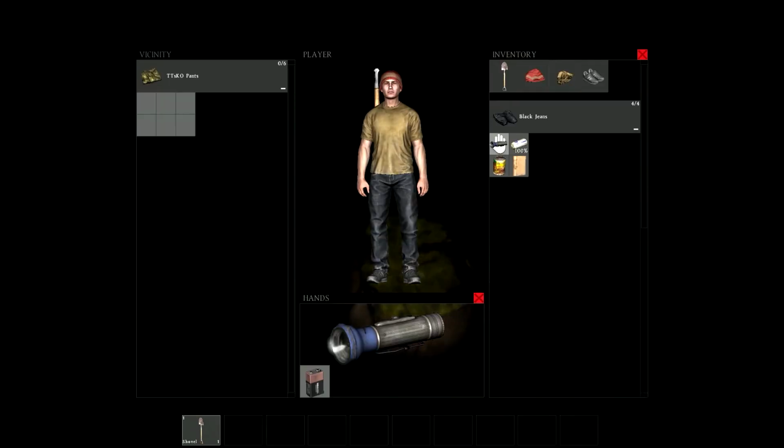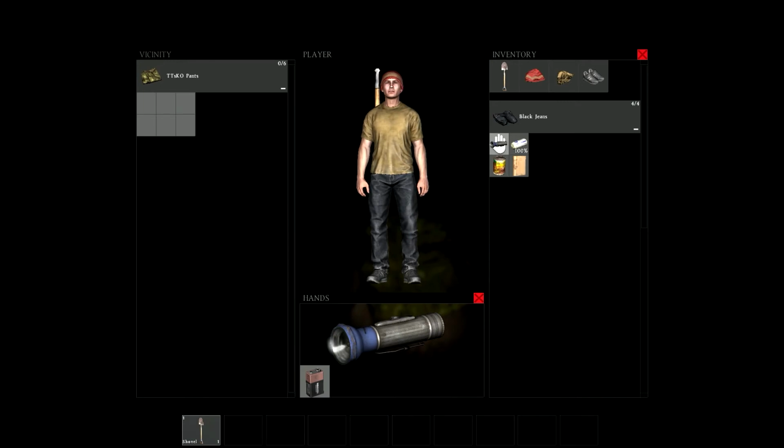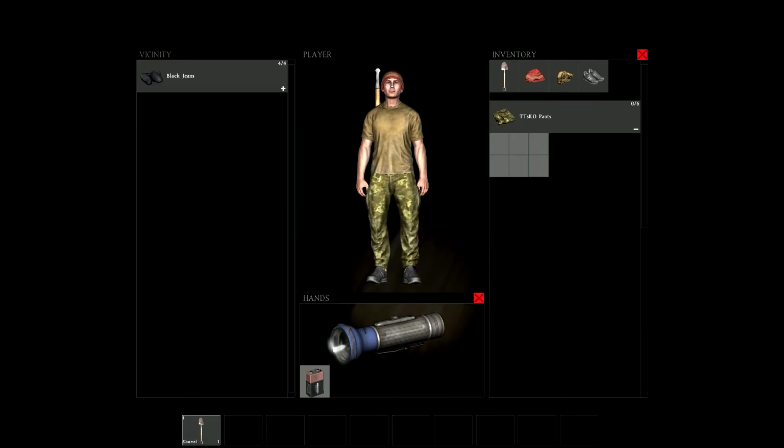Okay, there's... It looks like a vest. Oh, some kind of pants. Oh, these pants hold more items. I'm gonna wear these. Hell yeah! Alright, now I should be able to take... Oh, okay, I can just put those pants right in there. Alright.